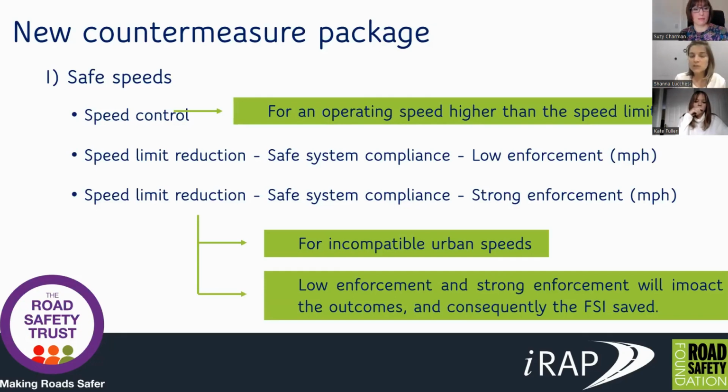Then we go to the speed limit reduction. The speed limit reduction is recommended on urban roads where the land use indicates the possible presence of VRUs and the speed limit is above 30 miles per hour. So the model will trigger these countermeasures around schools, close to crossings, and where pedestrian or cyclist flow is high. We are splitting these countermeasures into 2 because you may agree that only changing the speed limit sign sometimes is not enough. Therefore, depending on the level of enforcement, we will have a different outcome for these countermeasures. We expect a high reduction of the operating speed in the locations when the new speed regulation is strongly enforced, compared with roads where enforcement is not so present. So if we can move on to the next one, please.